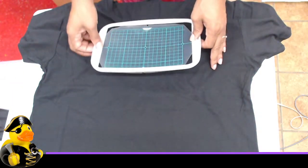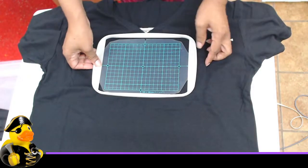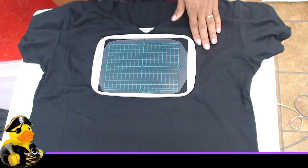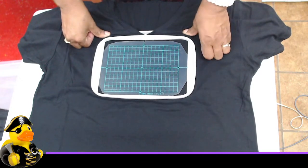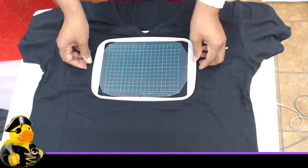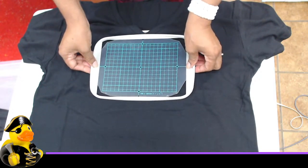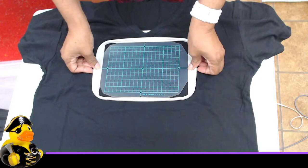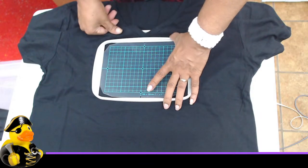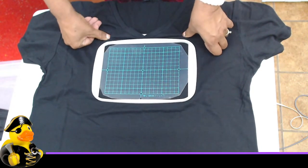So I'm going to try it again with the hoop under here, which I can see now that hoop is kind of crooked, but yep, it's way off. So I can adjust the hoop on the bottom side of this shirt by pushing it through the shirt. See how I'm pushing it with the shirt up under? And all the while, I need to make sure, I wish this was the right doofalocky, but it's not. Okay. So all the while, I'm making sure that this is where it's supposed to be, and I'm feeling this hoop, and as you see, it's still way off. So I need to slide this forward some more. All right. Slide it forward a good bit, actually.